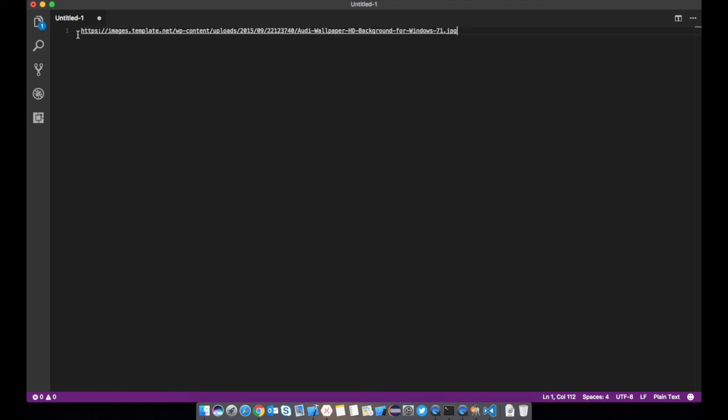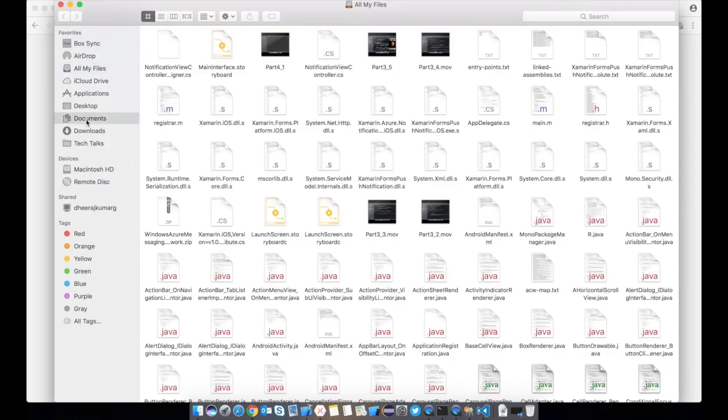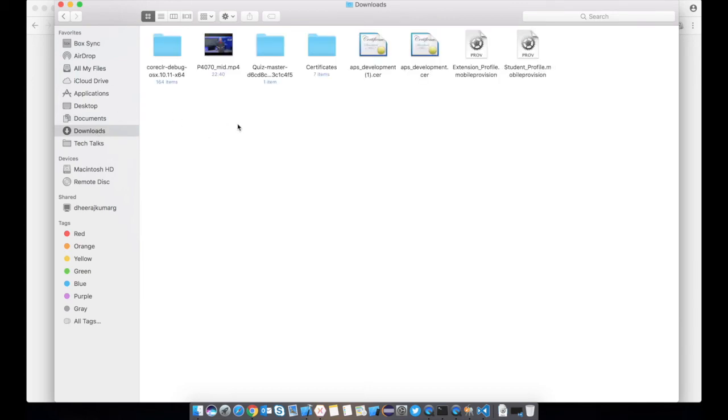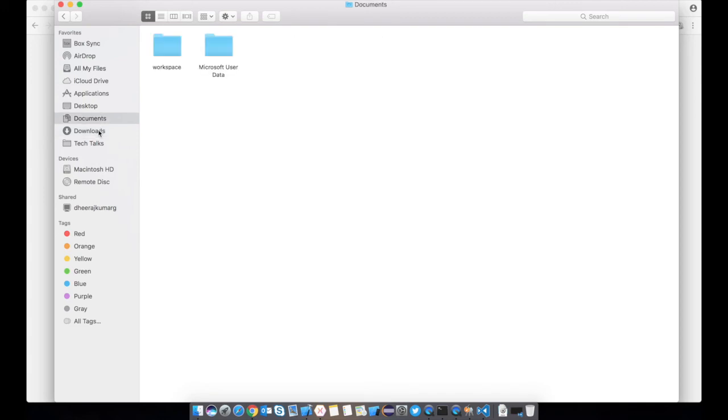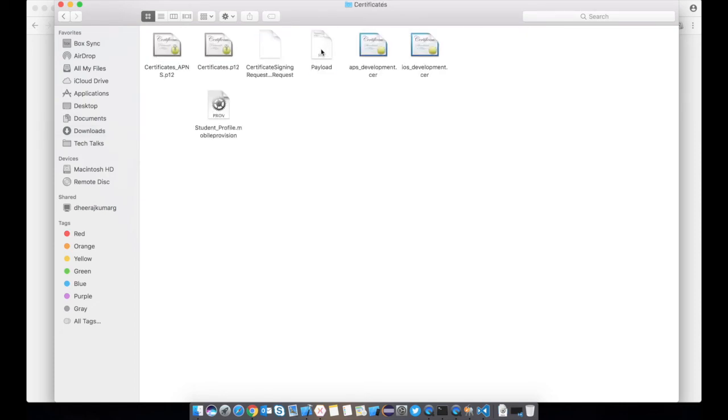Once our payload is ready, we'll copy that. Now we'll deal with our payload, how it looks when I'm dealing with a customized look and feel. So we'll get the payload. I hope I have specified it somewhere.